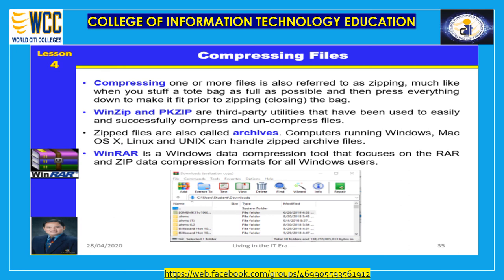And of course, to compress a file or folder, locate the file or folder that you want to compress. Right-click the file or folder, point to send to, and then click compressed zip folder. To extract or unzip compressed files and folders, locate the compressed folder from which you want to extract files or folders. To extract a single file or folder, double-click the compressed folder to open it. Then drag the file or folder from the compressed folder to a new location. Or to extract the entire contents of the compressed folder, right-click the folder, click extract all, specify a destination folder for the extracted files, then click extract.